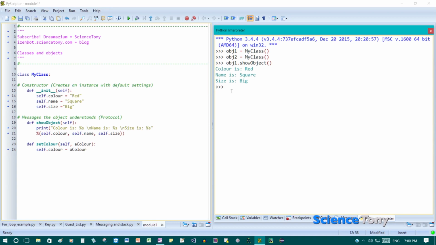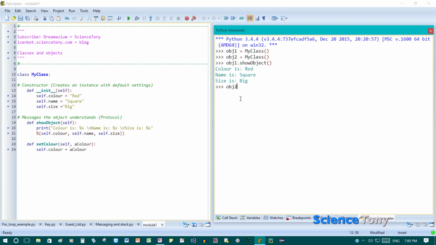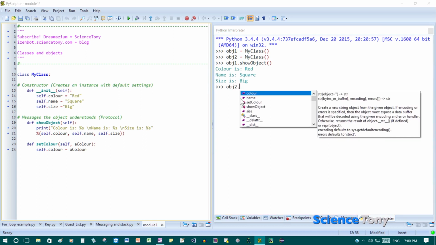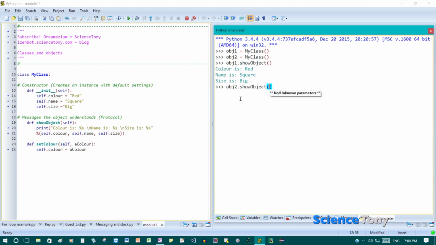However, if I let's send object 1 change its color, it's going to be some other color, and this will now be different to object 2. So I'll just prove to you that object 2 is exactly the same at present as object 1.